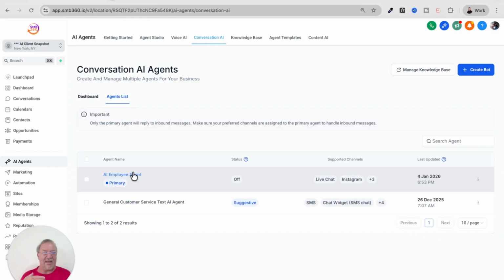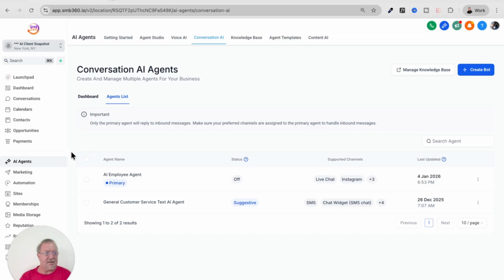Okay. That way, no matter what communication mechanism a customer tries to communicate with, website, Facebook, Instagram, voice, text, chat widget, they're going to get the same response from the AI employee, and it's going to be the same AI employee because it's using the same knowledge base that you're pulling from. You don't want to have separate knowledge bases, because then on the website, they're going to get one answer, but if they call the phone number, they're going to get another, possibly different answer. That's not going to be good. It's not consistent. So again, the voice AI agent and Conversation AI agent, these things right here.